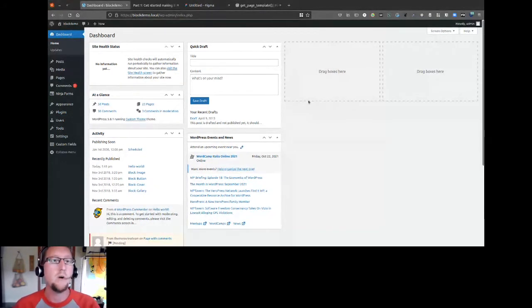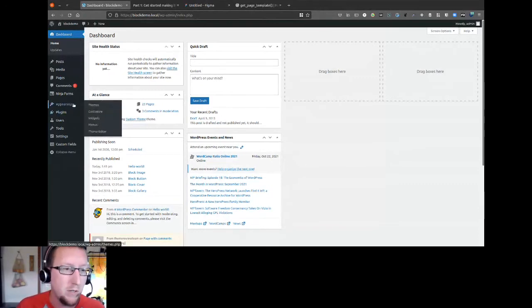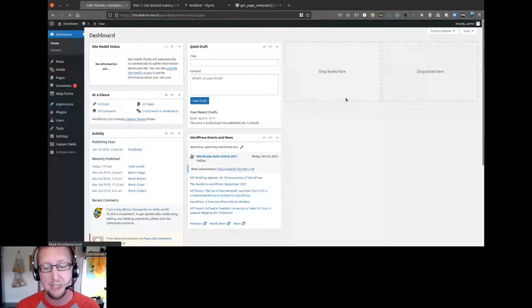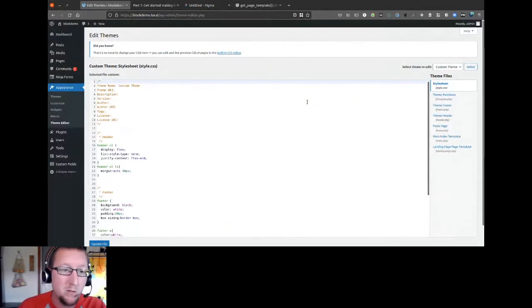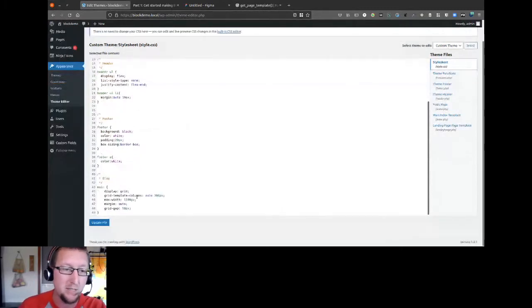Okay, good. So what I have here is a bare bones WordPress theme. We're going to go ahead and look at the theme editor just so you can see what's in here. It's very minimal. I wrote a very small amount of CSS just for some big things that were absolutely necessary for this, but you can see it's very little. And technically, you don't even really have to write this, but for the sake of the presentation, I went ahead and did that.